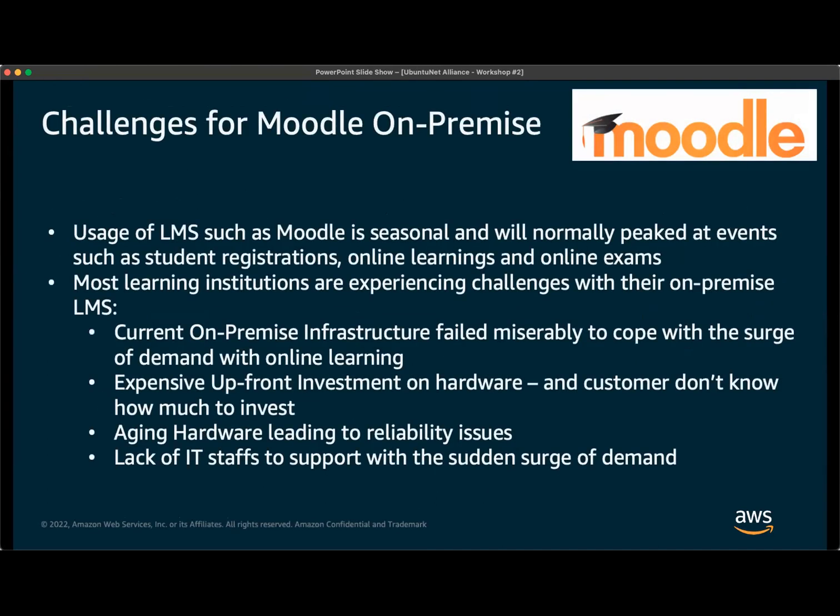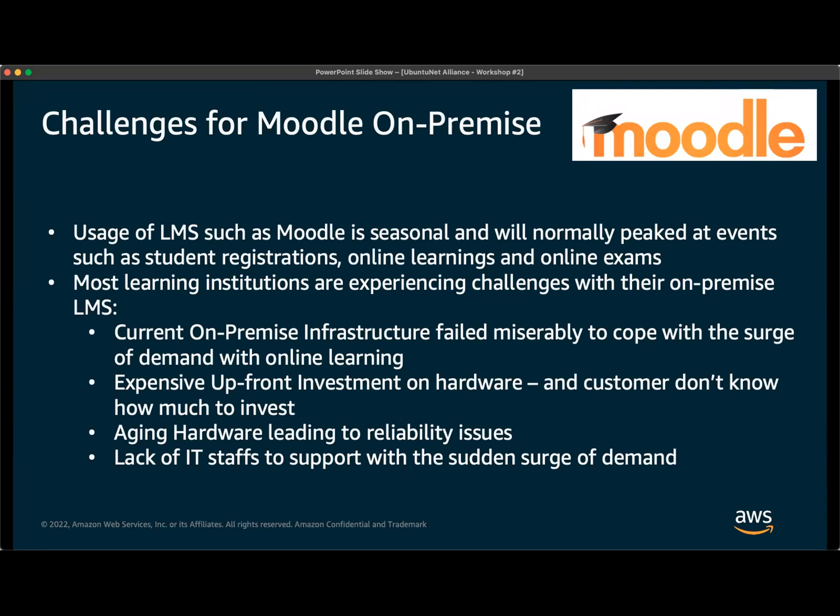So again, these are some of the issues that customers have mentioned to us, to meet the sudden surge in demand, and after a cycle of 3 to 5 years, when your hardware is aging.